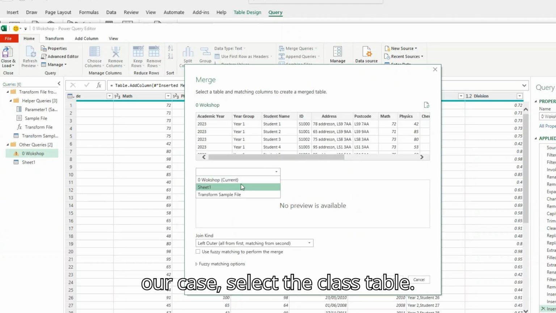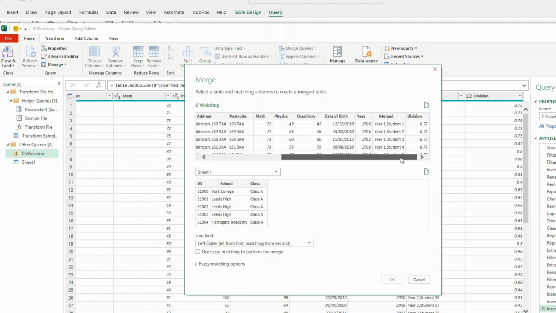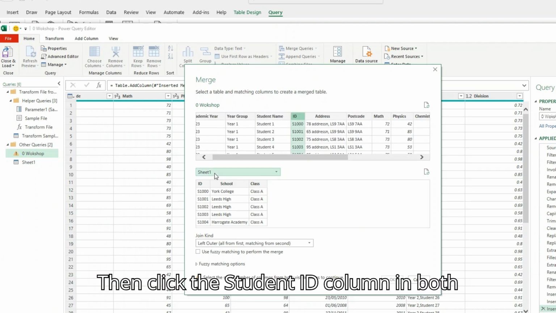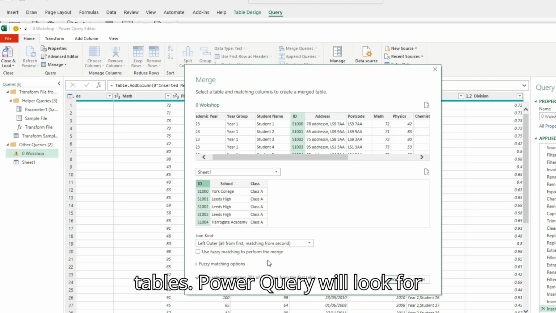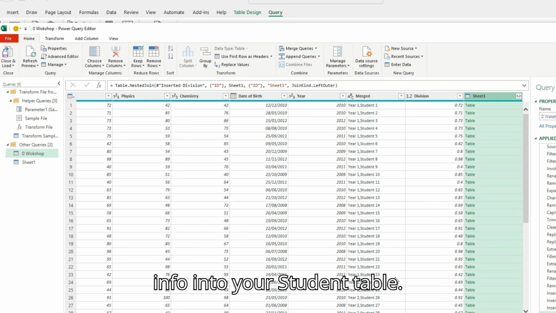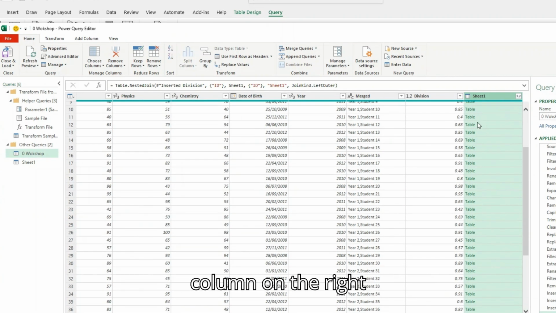In our case, select the class table. Then click the Student ID column in both tables. Power Query will look for matching IDs and bring over the class info into your student table. You'll see it adds a new expandable column on the right.